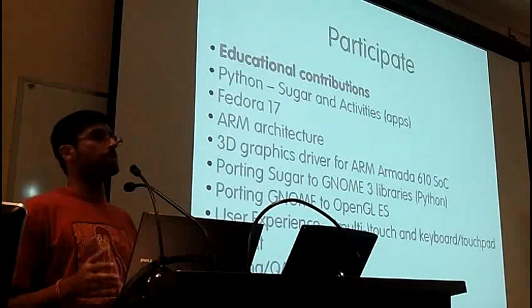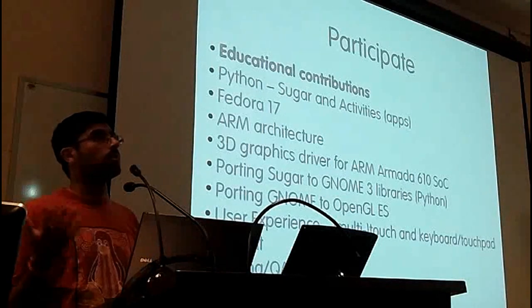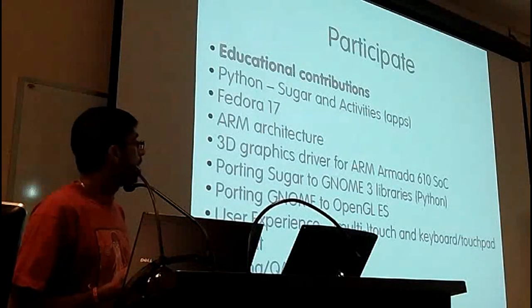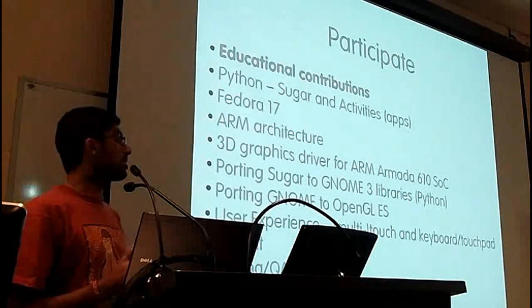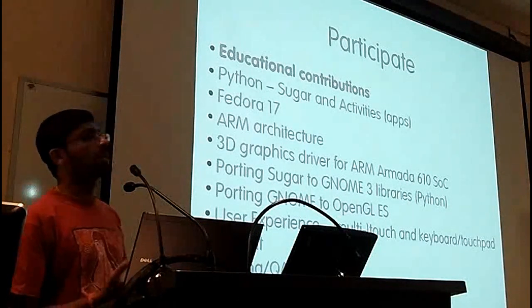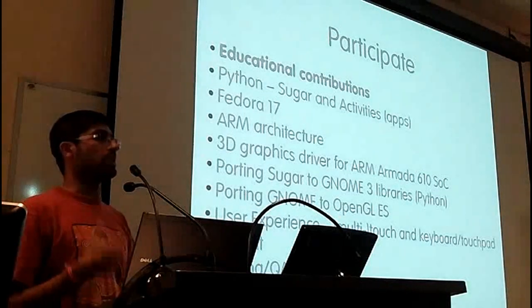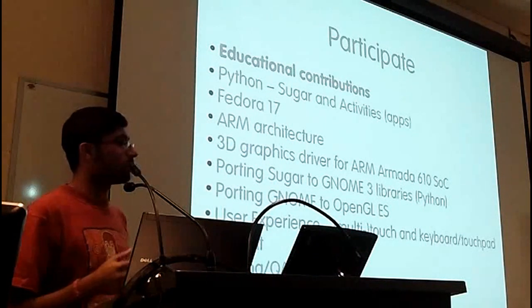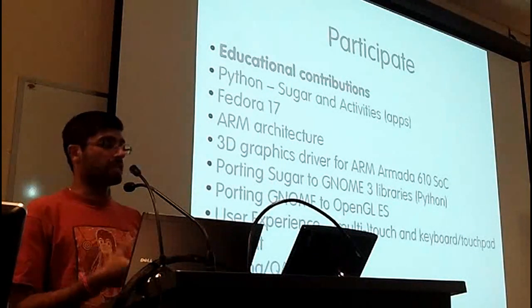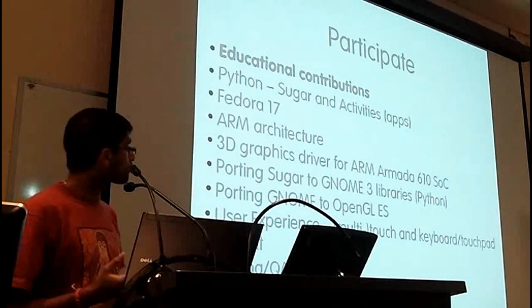If you're unaware of the difference, OpenGL is a large superset of 3D graphics APIs, and ES is a subset for mobile devices. But this, like I said, is the kind of stuff that the free software community needs anyway. We just want to make it happen sooner, in a 6-month time frame rather than a 1 or 2 year time schedule. And this is what will underpin the XO3. This will make it a really, really compelling device when it comes out.